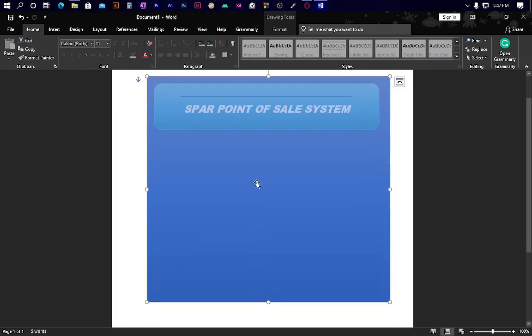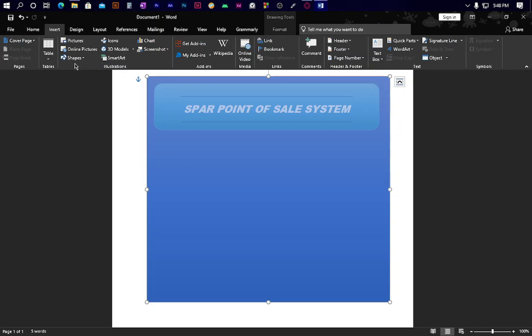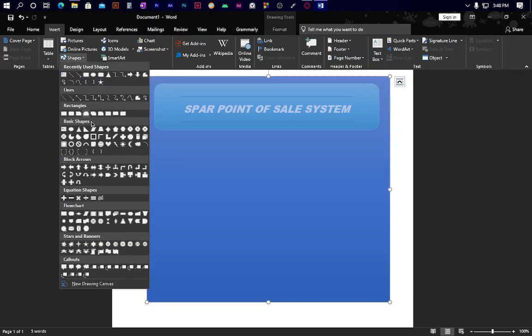So now that we have this spa point of sale system heading, in here I am just going to add some buttons, right? So to create buttons in Word, I'm just going to go to somewhere in here, choose maybe button here. Do you have any button in here?